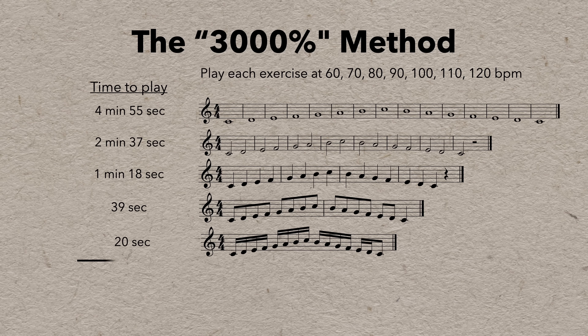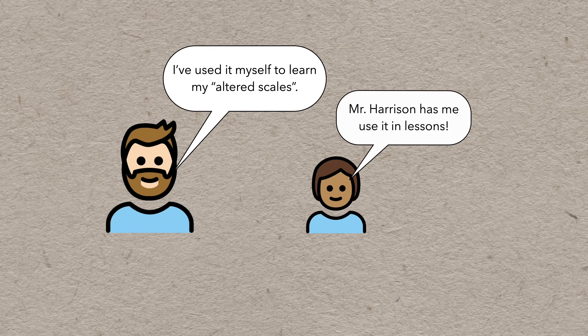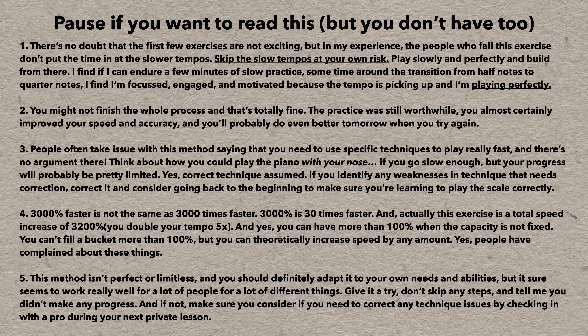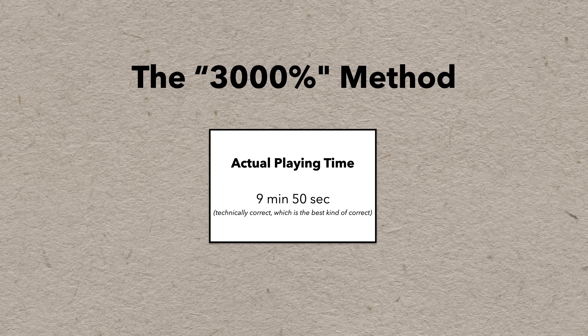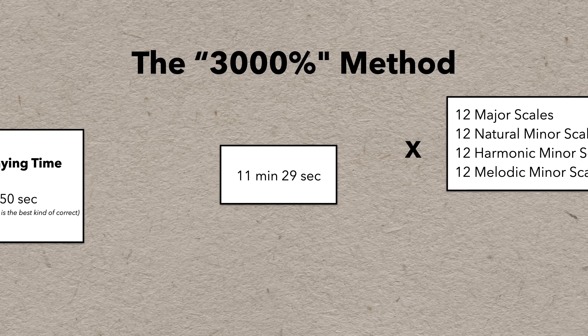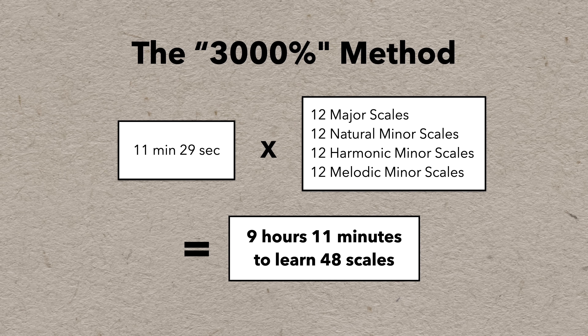When you put it all together, it's actually kind of shocking how much progress you can make in just a few minutes. I found this exercise useful for myself and my students for a variety of projects. This whole process is technically less than 10 minutes of actual playing time, but in the real world you'll probably need to add a bar of rest to breathe and hear the next tempo between exercises, so it actually works out to 11 and a half minutes. Applying this method to all 12 keys of major scales and three kinds of minor scales, that's just over nine hours of practice — well short of our 24-hour claim. But we are going to include pretty exhaustive review.